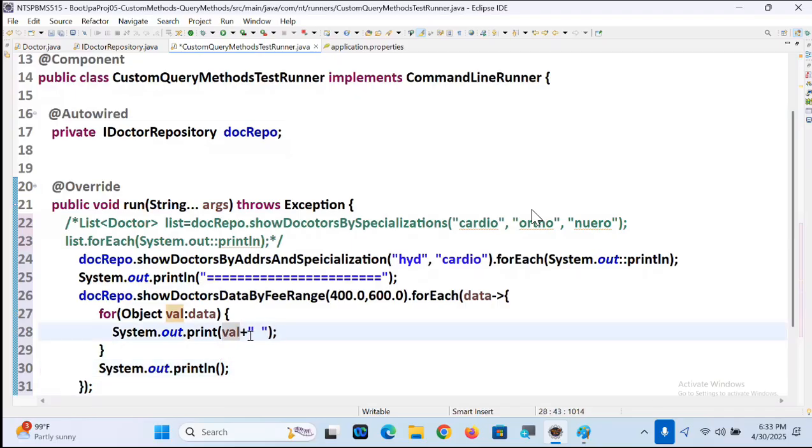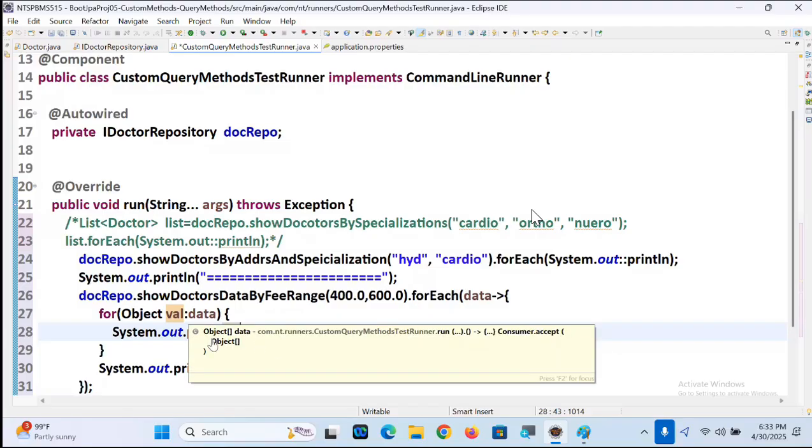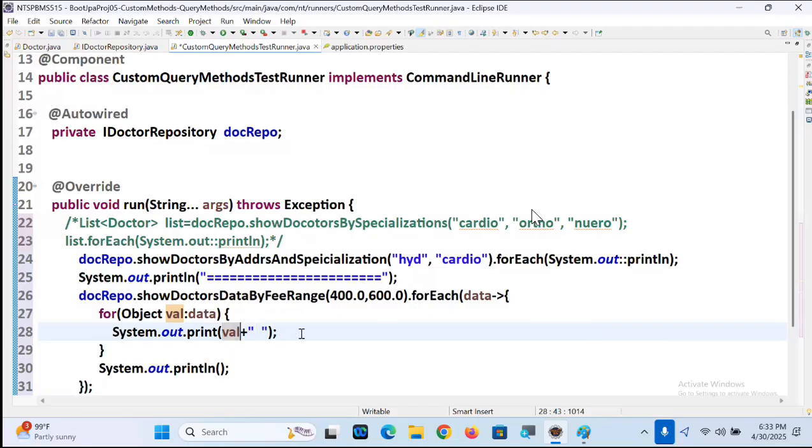What I have to print is val. First, this data represents each array. We are going through the elements of the array. We are printing horizontally without using println. Once one record with multiple column values is printed, new line. Like this, we are going to print all the values, my dear.